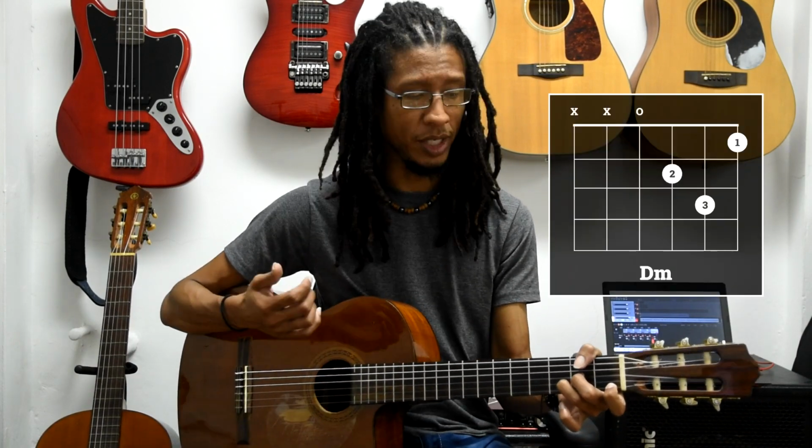Alright, let's do 1 more. Let's try an F minor. So this is a D minor chord here. We can use this D minor chord to make an F minor. To get from D to F, we need to go up 3 frets, sorry. After D, we have D sharp, E, and F. So I'm going to hold this D minor a bit differently here.